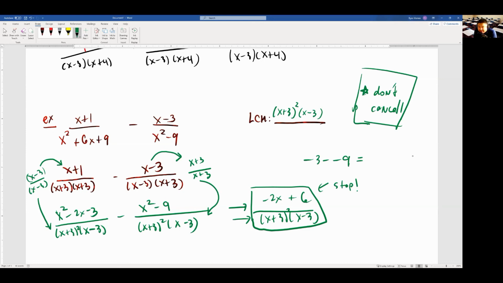Anything else in the handout classwork should be fine. Okay, so we can actually take this a little further. The top here, we can apply Grandpa's rule, which states that if they have a common term, I'm going to factor it out. I'm going to factor out negative 2, which gives me x minus 3 over x plus 3 squared. And only now can I actually cancel. You should see that's x minus 3, x minus 3. So my real final answer is negative 2 over x plus 3 squared.